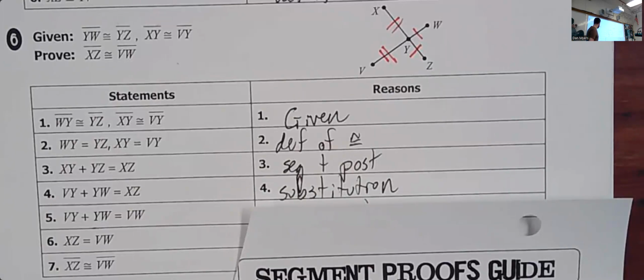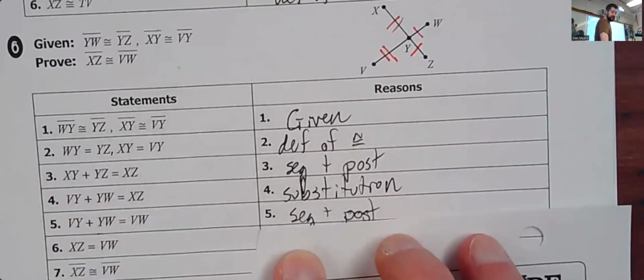This one here is substitution, because if you look back, we have two statements here. Two things have been swapped out, by the way, which makes substitution sometimes a little bit harder to see. So XY was replaced with VY, right here, because of that. And then here, YZ was replaced with YW because of that statement. Two things have been replaced from step 3 to step 4 because of what was written in step 2. So substitution actually happened twice, which you can do. You can do multiple of the same thing as long as it's the same reason. So that'll be substitution for 4. So I apologize, it is not segment addition postulate. However, number 5 is.